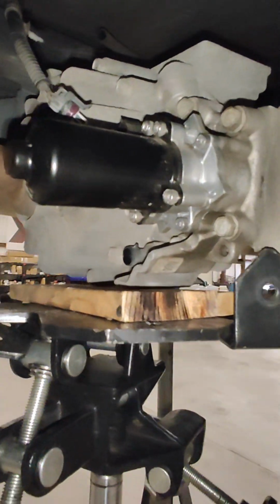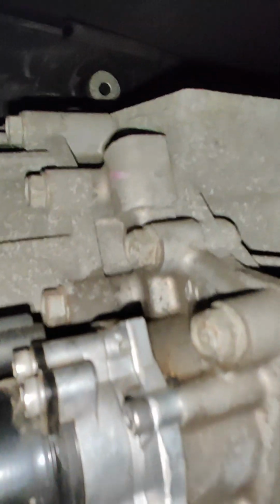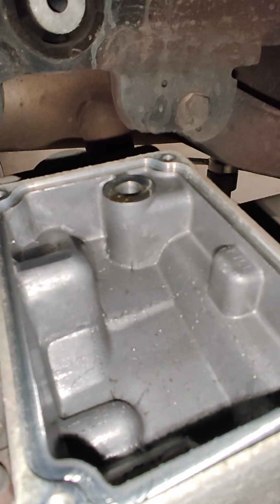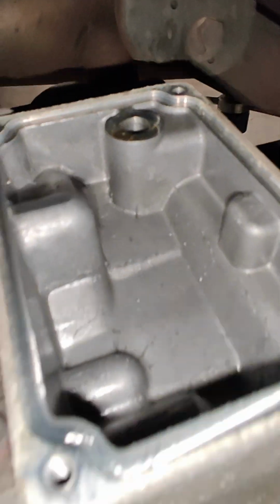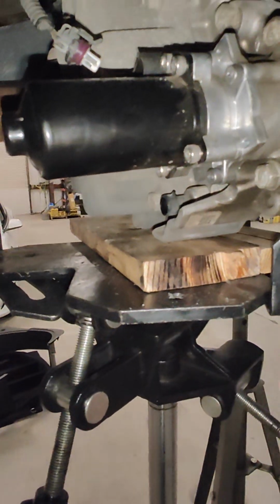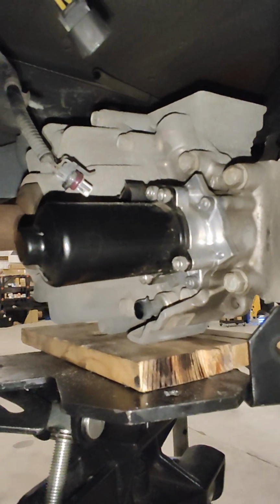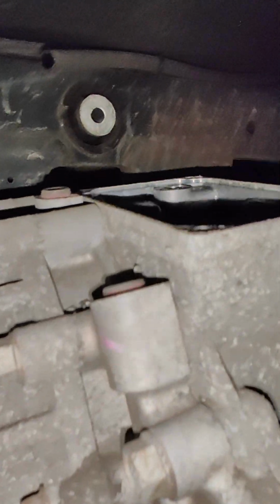So what happened here is that someone replaced this pump, and when they did so, they drained the reservoir. This reservoir up top should be full of clear hydraulic fluid, and it is empty, as you can see. So obviously this was not going to work. Whoever swapped this pump probably drained the fluid without realizing. They might have topped off the diff, not knowing that this was a separate reservoir that you have to fill.